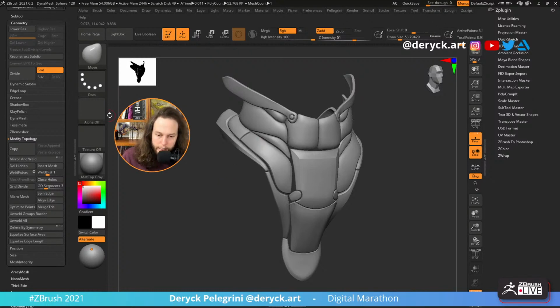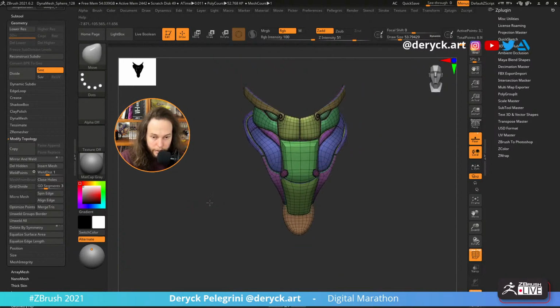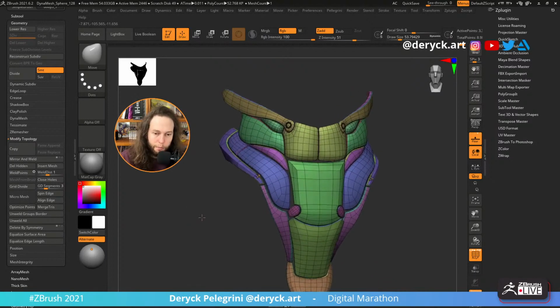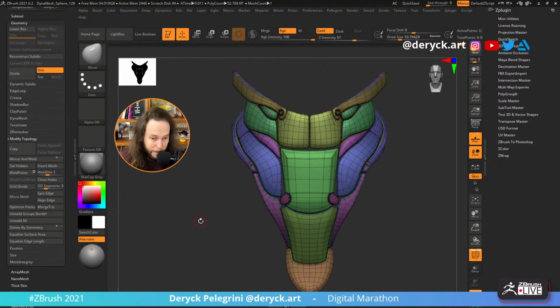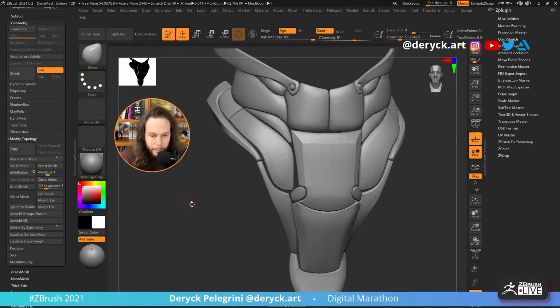So yeah, now as I said to you guys, I'm gonna show you real quickly how I can open the UVs for these models here inside of ZBrush, and we can achieve nice UVs using the UV Master. I'm gonna do it just to show you guys how it works, but as you can see, right now I have a nice topology. Again, that's not my final topology for animation or anything like that. This is still my high poly model.